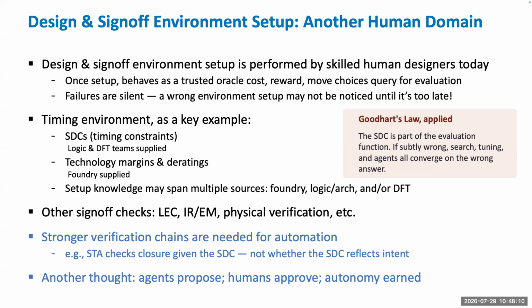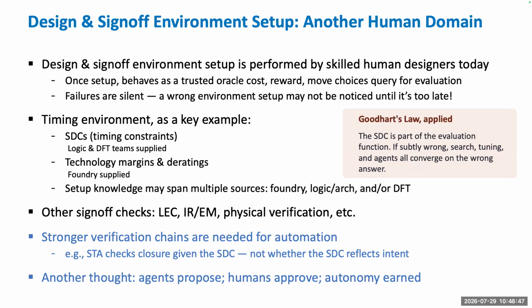One example is the timing environment. It can be quite complex. If you are familiar with the timing constraints or the SDCs, these could come from multiple teams, and multiple teams usually have different perspectives. When you actually build a design, you are taking multiple perspectives and trying to merge them into a single view that is consistent with the design we're building. So that's challenging. Also, the technology side is sending in information to tune the sign-off settings for their particular fab.